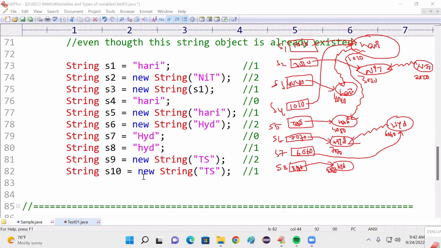Tell me, how many keywords are there in Java? I haven't covered the keywords chapter yet. Java has 51 keywords. How many reserved words in total? 74. People following the old material say 50 keywords, not 50, 51. And totally there are 74 reserved words. That's the point; still people are not updated.